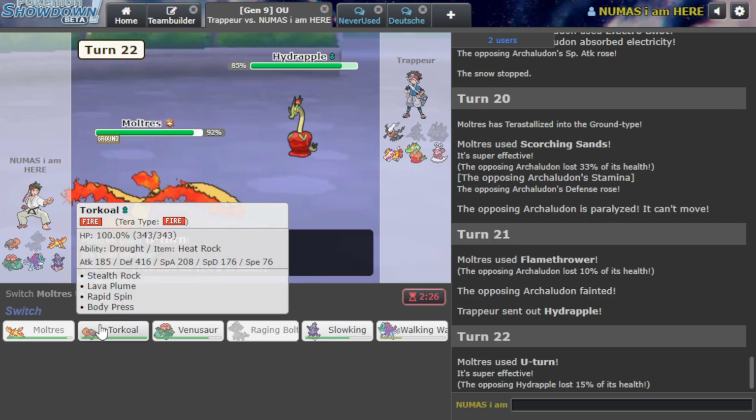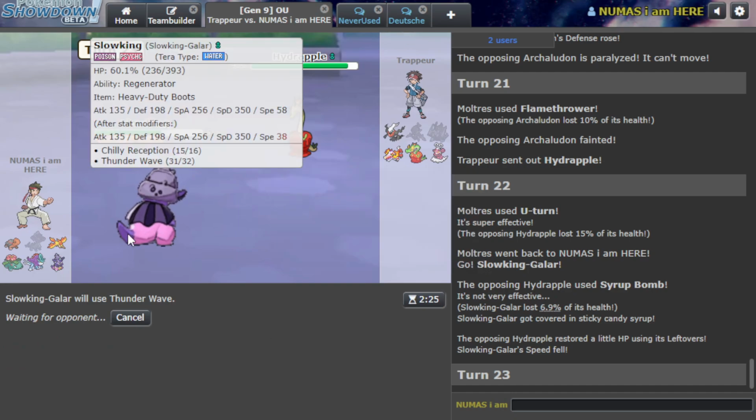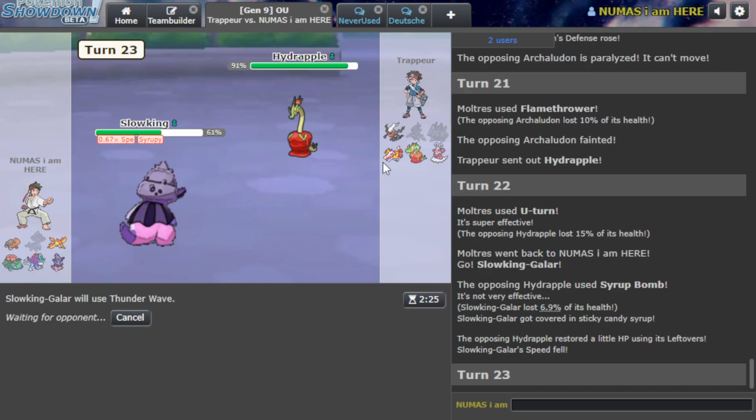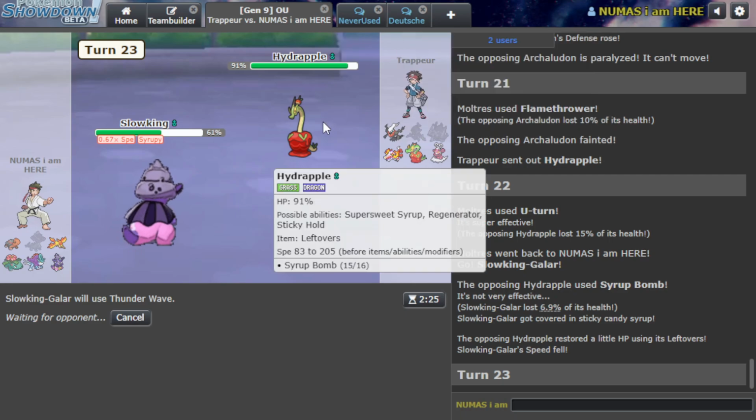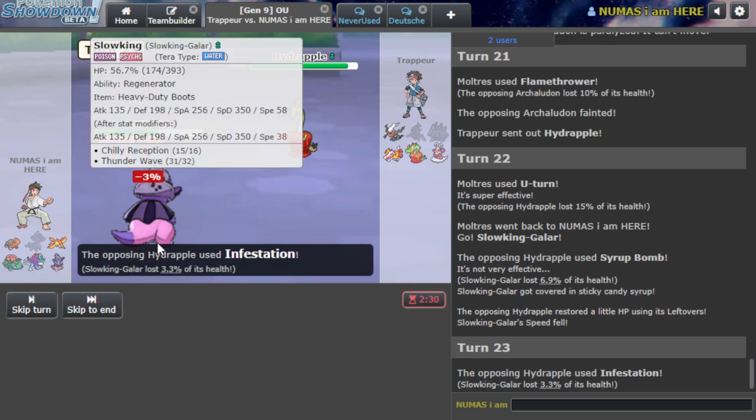U-turn into Torkoal? Glow King. Syrupy. So that's the move that just drops your speed a lot. I really don't care about that with Glow King. I'm gonna throw off another T-Wave. If they go Dirge, I'm pretty happy to paralyze it. If I paralyze Hydrapple, honestly, that's not too bad either. Syrupy is an insane status condition to see, by the way.